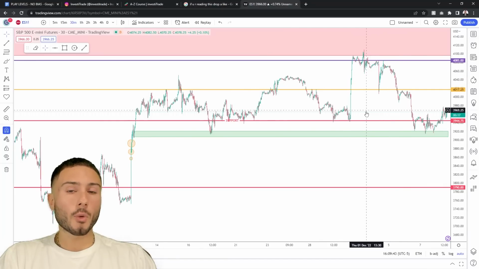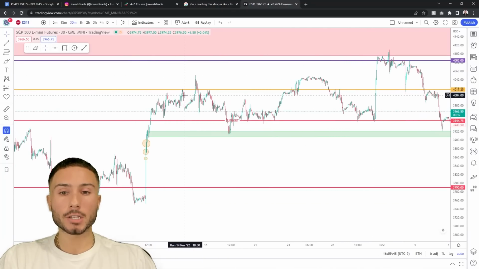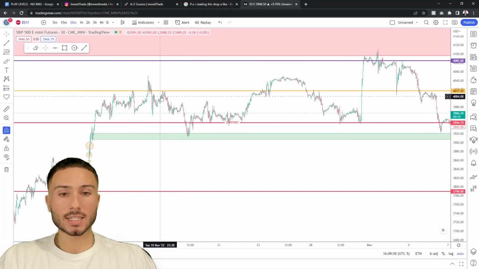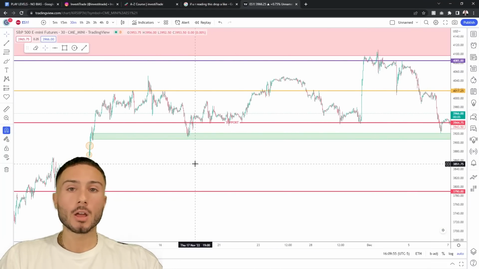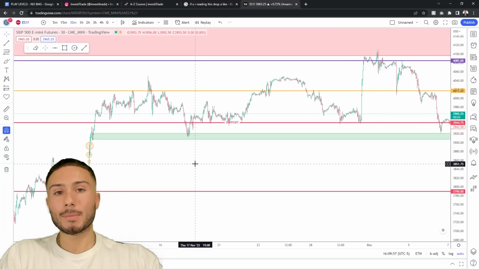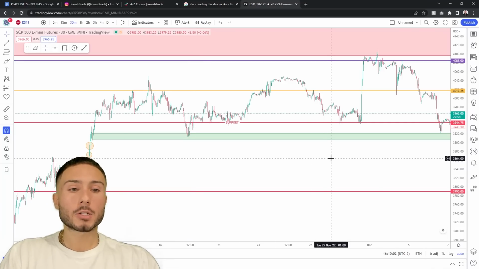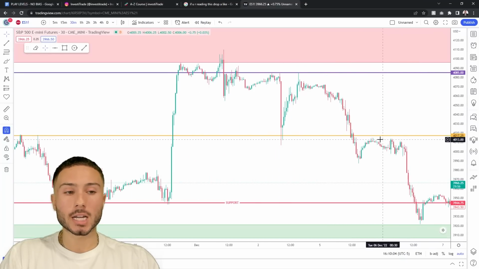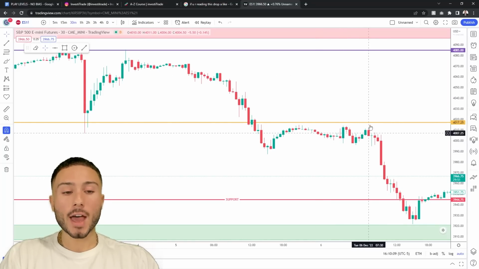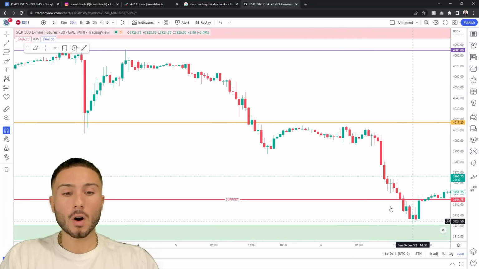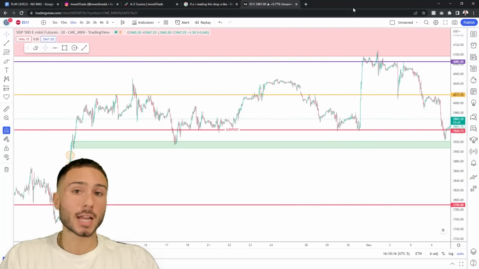So briefly, where 4018 came from was the previous 4-week balance range high. It also acted as resistance, is this yellow line on my chart. It was basically the balance range high that once we got above it, we failed to stay above it. And if we reclaimed back inside of that balance range, then the balance range rules apply. That's why I wanted to see a breakout above 4018 that one day to speculate that the market was going to keep going up. And if we failed below it, then most likely we're going to keep selling off into the lower balance range, which was the demand zones that I mentioned as our targets.